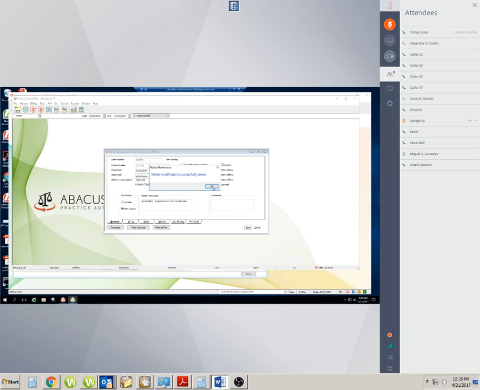And will that also happen in Abacus Law automatically, or do we have to go back to Abacus? Okay, I think a good way to remember between the two programs is Abacus Law is friendly. It pushes things, it shares things with Abacus Billing and Accounting, right? Things that were in law, you can push into billing. You can push into accounting. In billing and accounting, we don't share with Abacus Law.